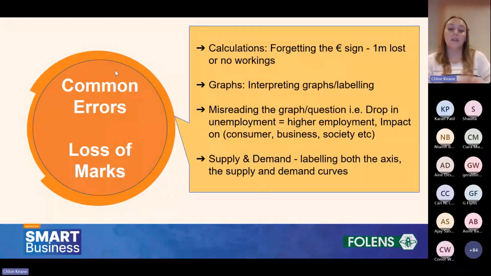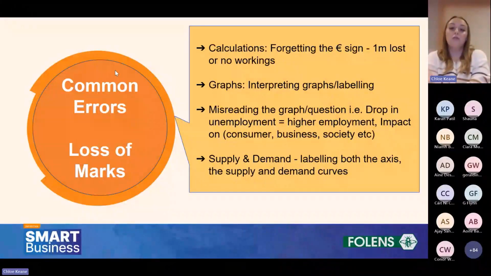Supply and demand seems to be a continuing topic that's coming up. It's come up in question 18, which seems to be at the moment a mix of economics questions. I don't know if that'll always be the way, but it seems to be coming up as a question, and it's usually that they're given a graph that they have to draw or label the majority of the time, and most of the time it is labeling of the supply and demand curves themselves and showing where the equilibrium is.